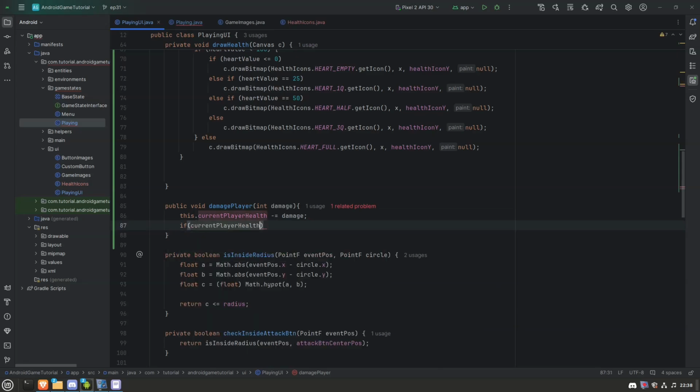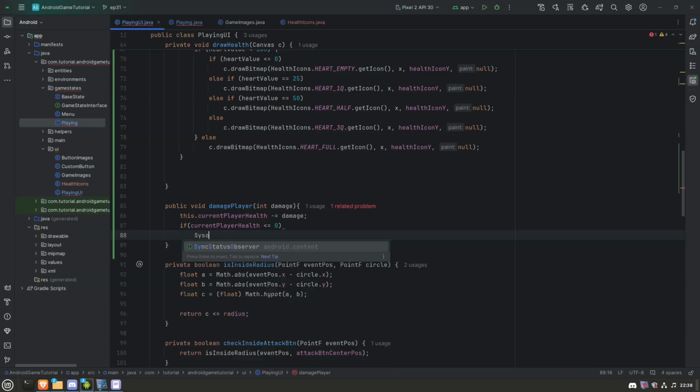If current player health is less than or equal to 0, we can just add a Sysout for now: player dead. Alright, this is going to be changed to a game over screen or you died screen state, game states of some sort. But for now we just need to make sure it works.